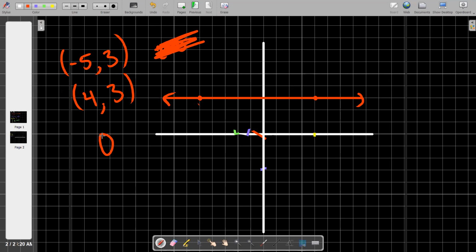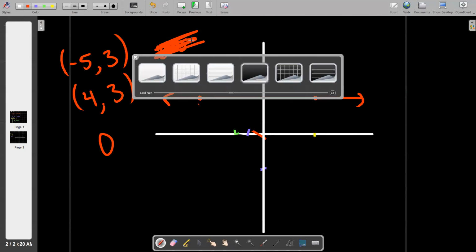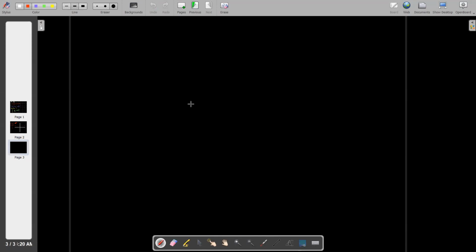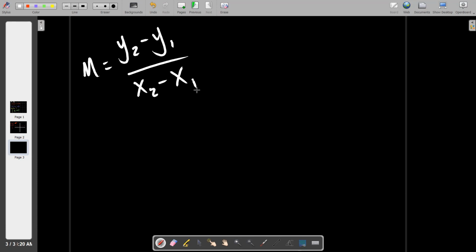Okay, so that's how you find the slope of a line if you have a graph. There's also, I'm going to take my graph paper off now. I'm going to get rid of my background because now we're going to do slope when we don't have a graph to go by. And you guys might remember this formula. This formula, man, is bugaboo. It should be so easy. And I struggle with this.